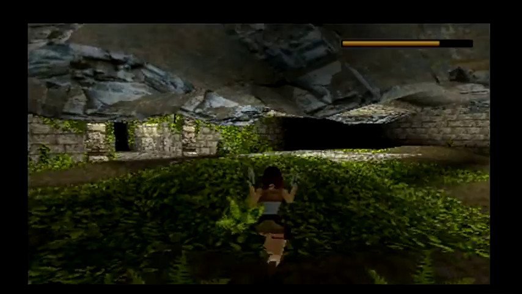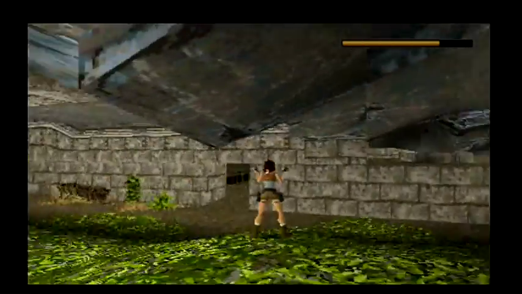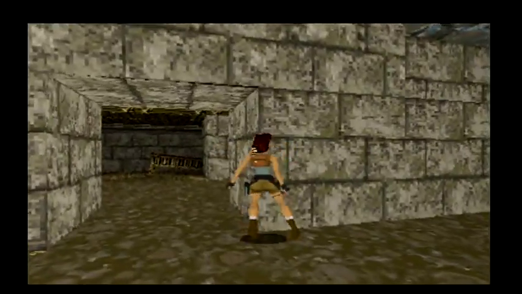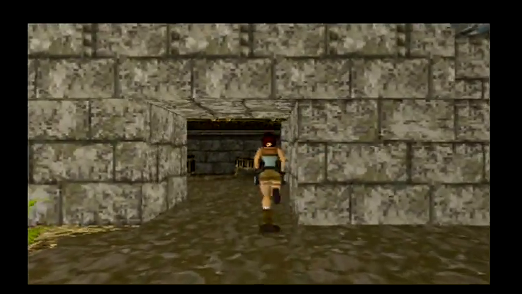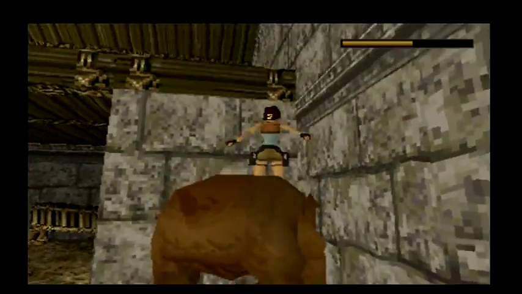Now we'll go ahead and start working on the centre area here. What we're going to need to do here is, I'll just put the guns away for a second because we're going to need to be quick on our feet for this. We need to immediately climb.